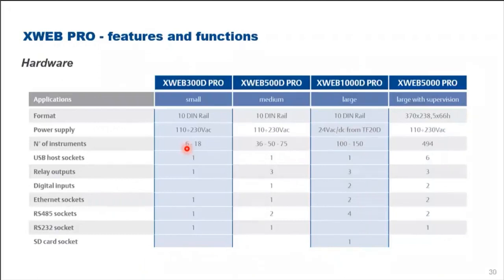so in here is just to show you the availability of our XWEB Pro controllers, which are the XWEB 300D, XWEB 500D, XWEB 1000D, and XWEB 5000, which allow up to 494 devices to be connected. XWEB 300D is a basic model which does not have the schedulers and layout floor plan. The rest allow you to have a floor plan and the schedulers incorporated inside the application. Okay.